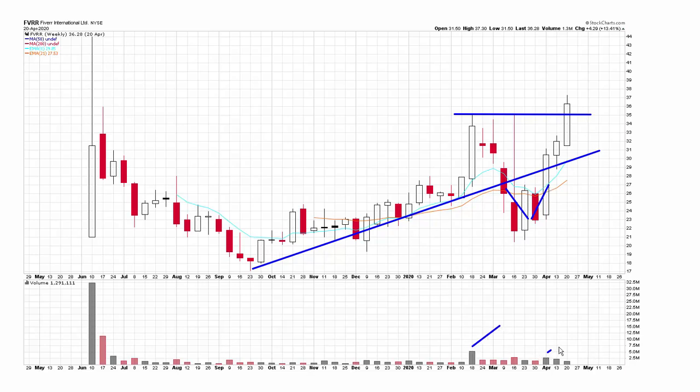You've got volume here, more decent volume here. So the weekly chart shows, hey, breakout into open space, whereas the daily said, hey, this thing's already extended. It just moved from the low to mid 20s all the way up to the mid 30s. The move is probably done, maybe it's got limited upside to go. But you look at the weekly and it's like, hey, this thing might just be getting started.